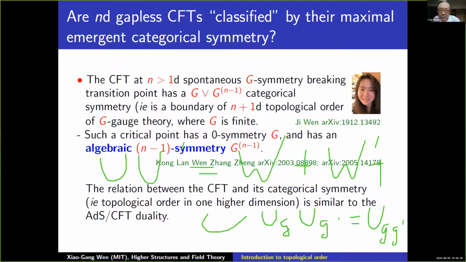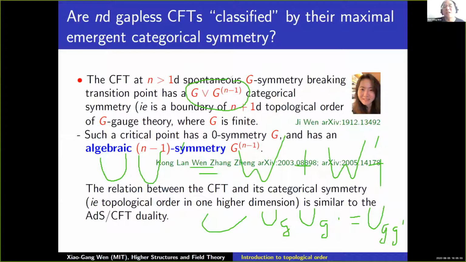I have a question. What is the precise mathematical definition of the "v product" in categorical symmetry? No, there's no precise definition. This is really a physicist invention. It just says that because categorical symmetry is quite different from symmetry, however, it has a part which is very similar to symmetry.